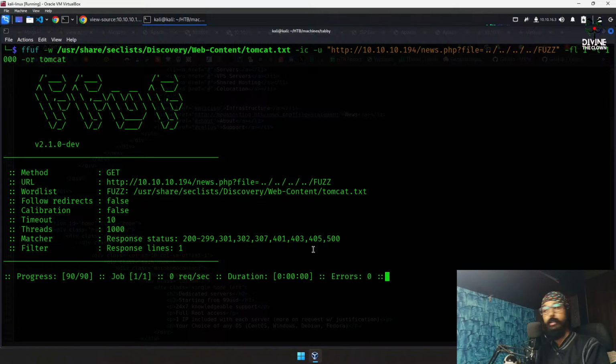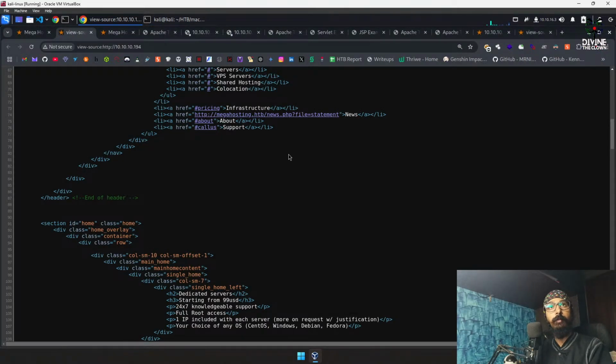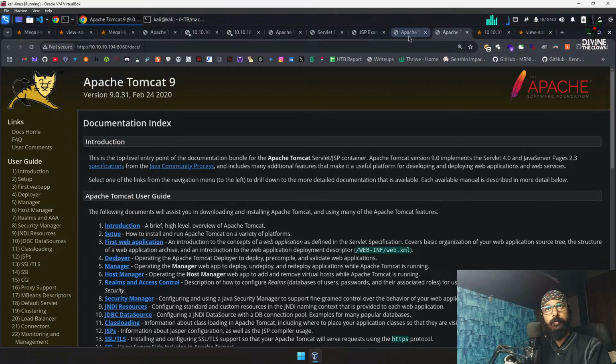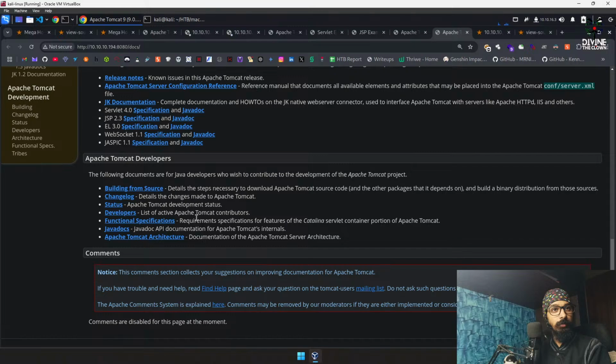Somebody help me. Help me, guys. Although we have something over here. Oh, what is this? Oh, we have a Tomcat document here. I was wasting my time there.